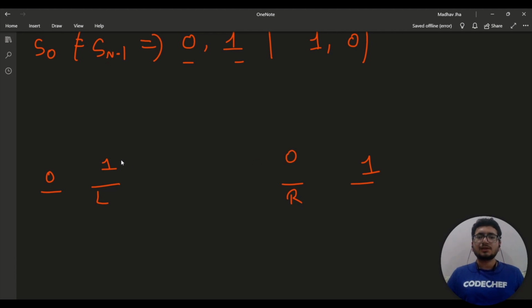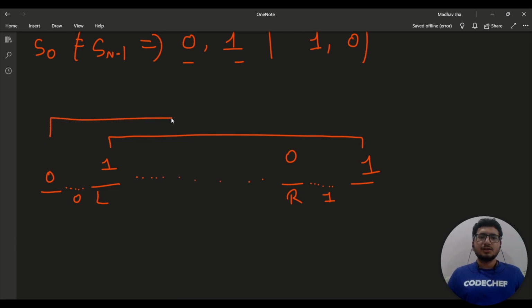Now that we have this, what can we do? We know that in between here, all of them will be 1, because this is the rightmost 0. Similarly, all the elements here are going to be 0, because this is the leftmost one. So now in between these two ones, we can delete all the zeros that are going to be present here. Similarly, from this 0 to 1, we can delete all the elements that are 1. That means all the ones that are here we can delete. We already know that here we only have zeros and here we only have ones.